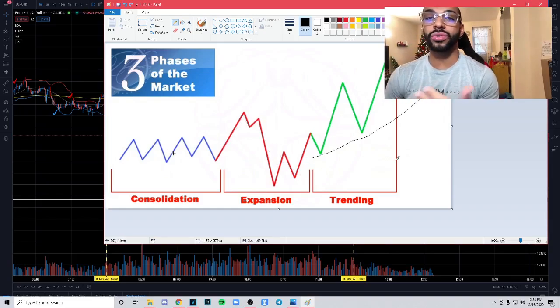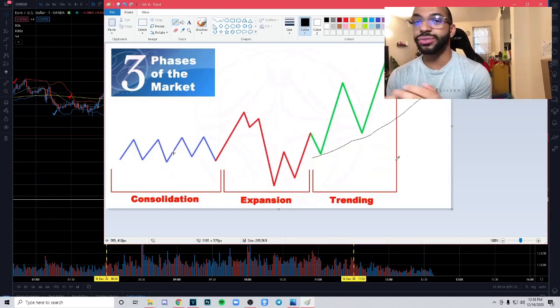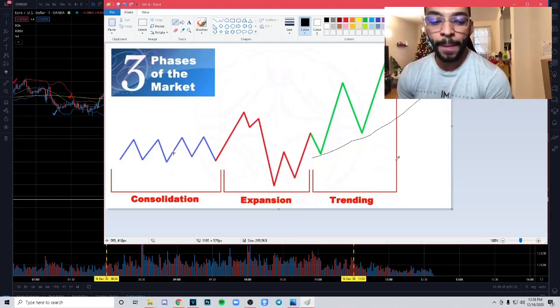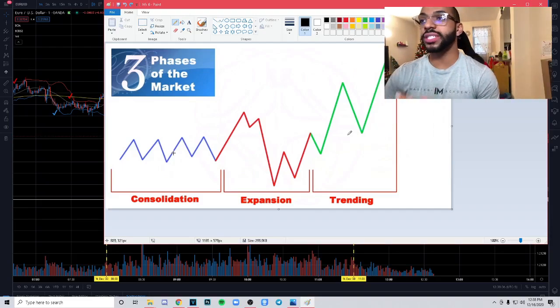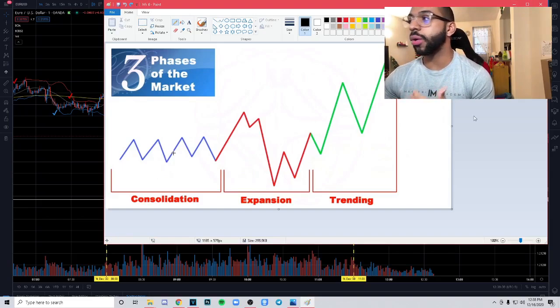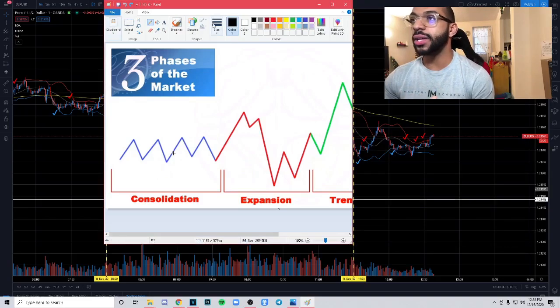A lot of people who trade, profitable traders, tend to trade the trend. If you guys have ever heard the trend is your friend, this is where it came from, because trend trading is probably the simplest way to trade. I mean, especially if you're trading MT4, you want to get these big movements in a specific direction. So if we're pairing this up with New York session, I'm going to break it down to you real quick, and hopefully you guys can see exactly what it is that I'm talking about.